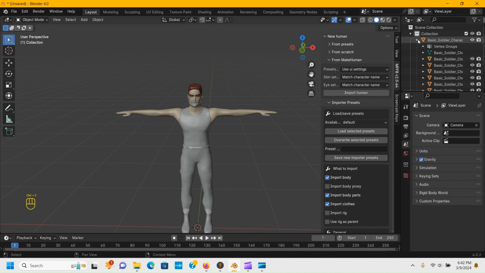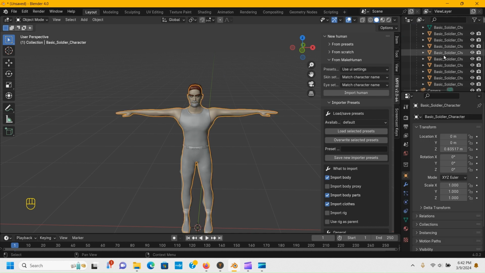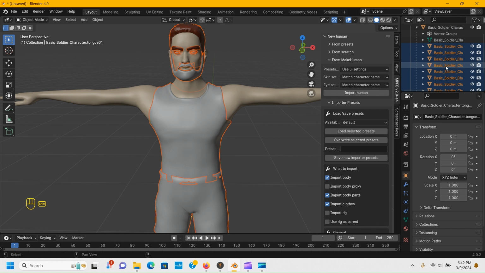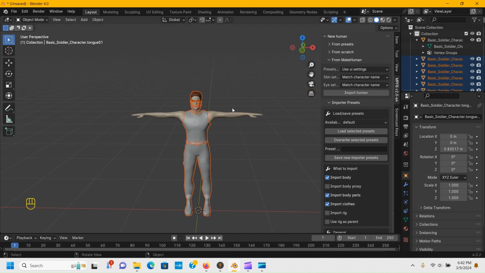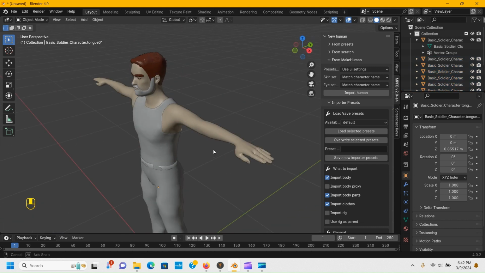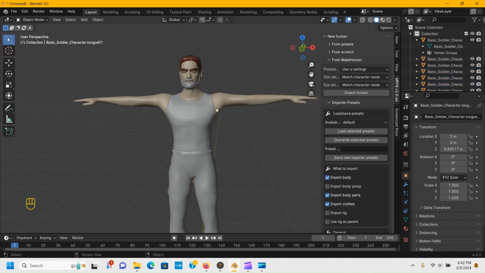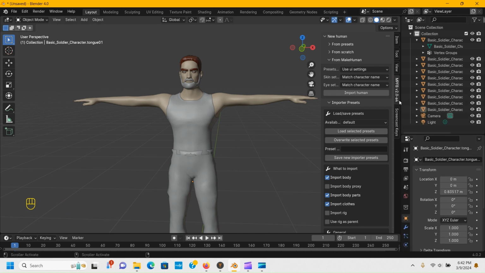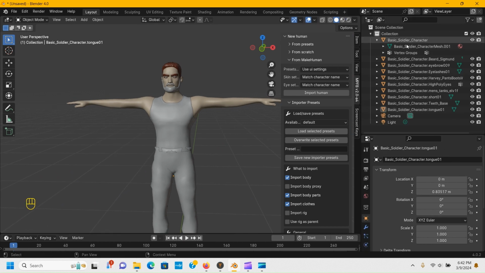Okay, once we have our character imported, we're going to click this item right here, the main hierarchy, and we need to unparent all of these other meshes that came in with our character, so like the clothes and other body parts. All right, so what we need to do is highlight all of those and then drag them over here to the collection, holding Shift and Alt to unparent them. All right, and we're almost there.